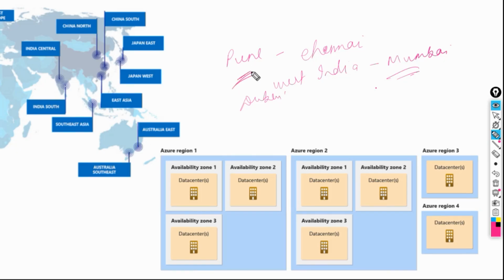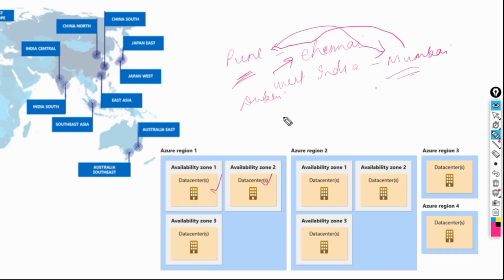If I'm in Pune, I can look for the Mumbai location, or if I'm in Mumbai, I can look for the Pune location, or if I'm in Chennai, I'll look for the Chennai location. Why? Because if the availability zones are near, data processing is quite fast and you get a seamless experience all the time. That is why the data centers have been made available in such a way that each region has the fastest connectivity and a seamless experience for users.